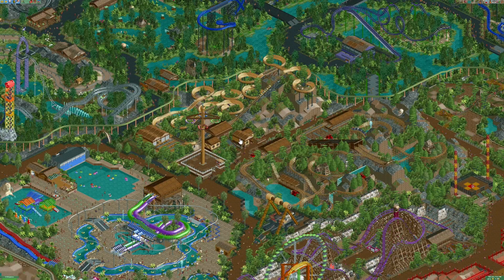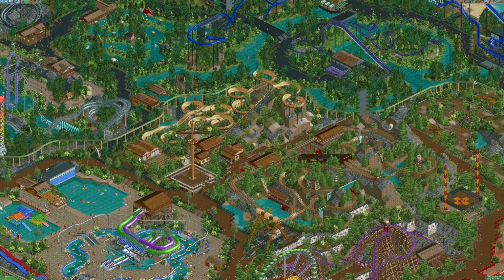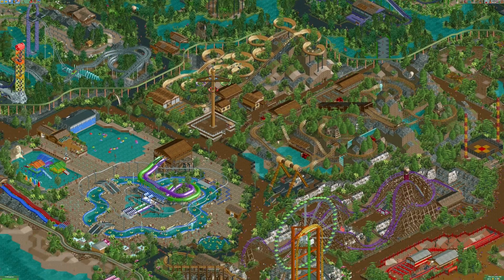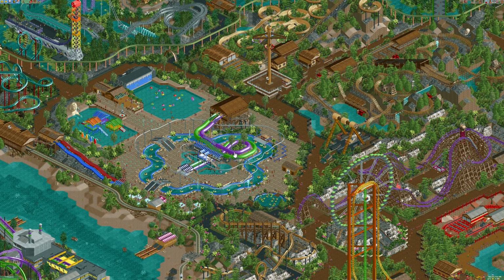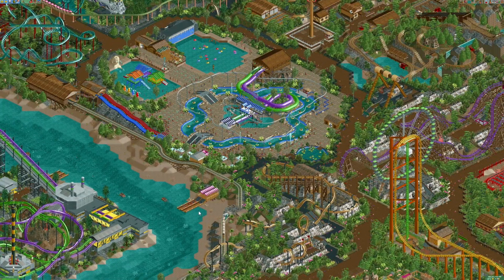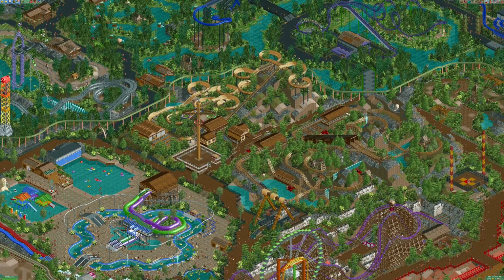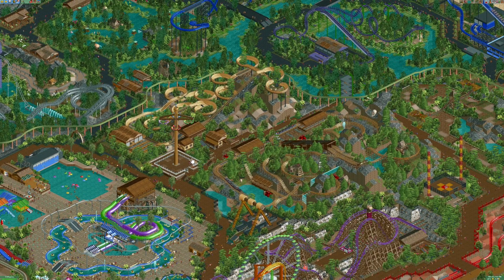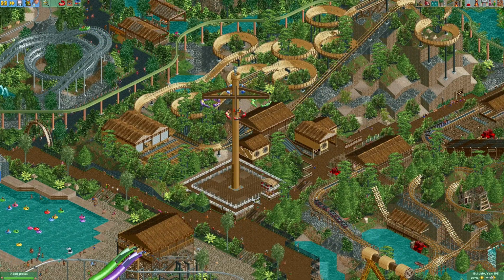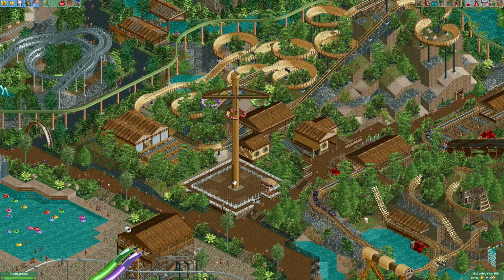In the last episode, we focused on this area over here, so around this mine train coaster and also around the pool area. Also worked a bit on these transport boats. So yeah, lots of stuff in this general area. And of course, also added this Condor ride over here.